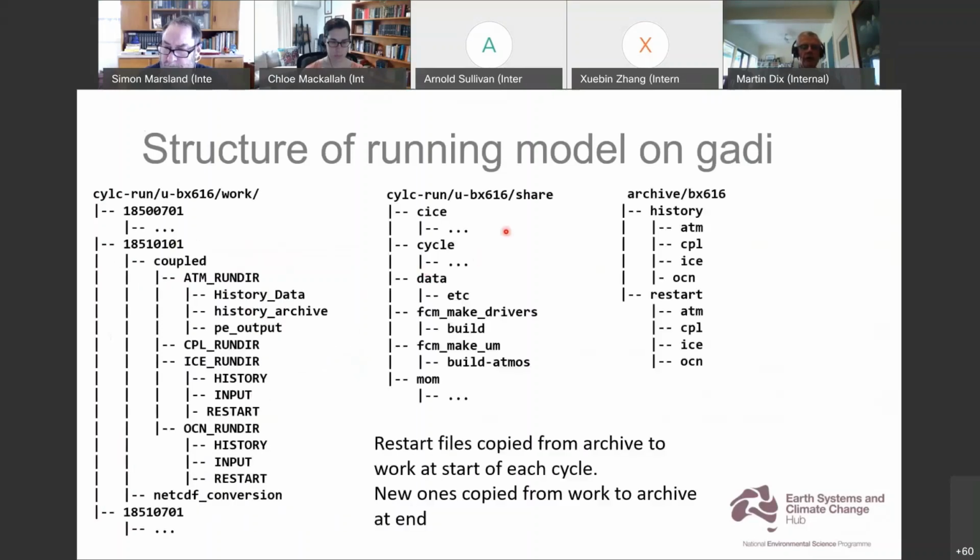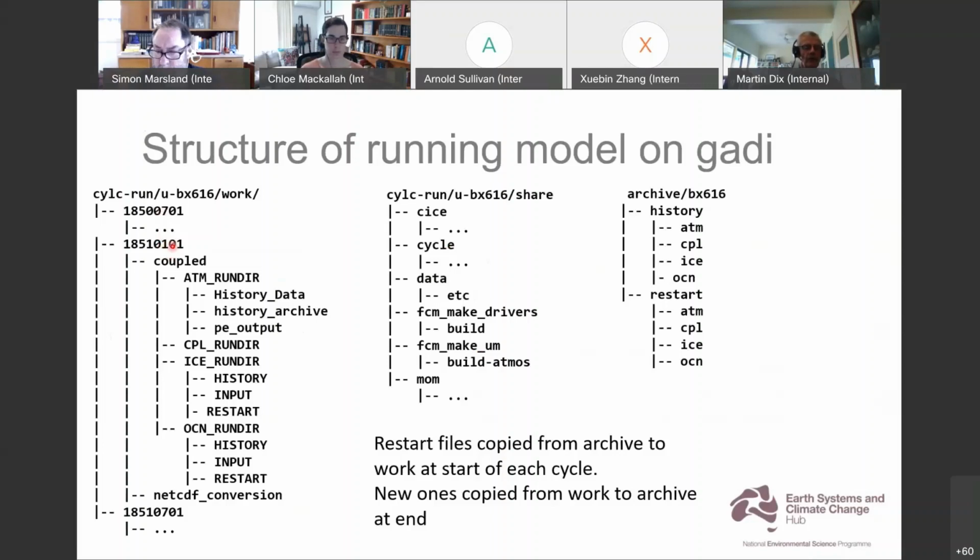In the share directory, in your project Scratch area, that's where the build is, and the files that are needed from one cycle to the next. So you have the model build and some various data files. In the work directory, for each model cycle, in our case 6-month chunks, there are directories.